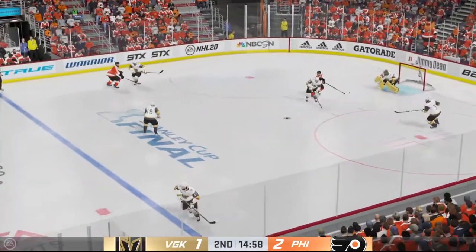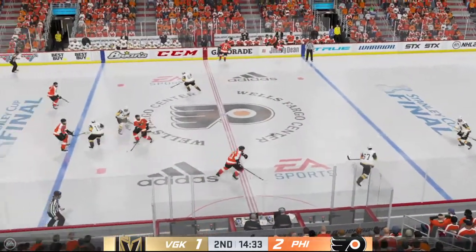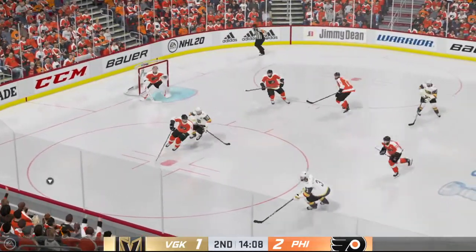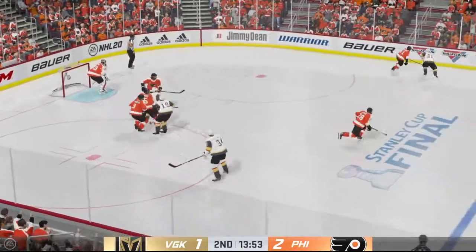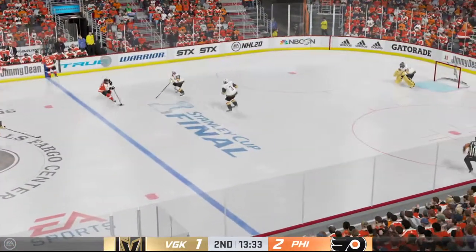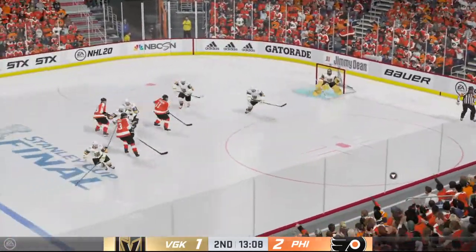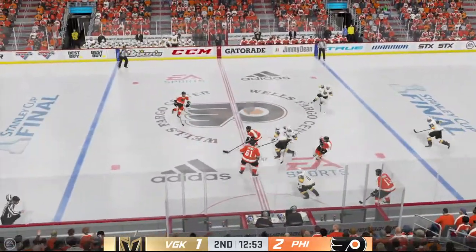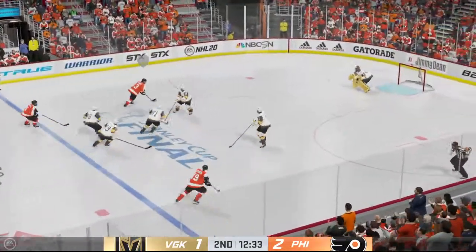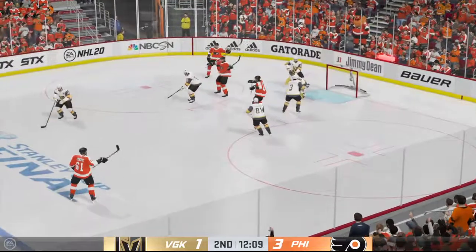They've protected the puck well, but now they've got it and they can run around the zone — the defenders can't chase them; they're too tired. Picked up along the wall by Pacioretty, who moves it quickly to Schmidt. Here's a shot — stopped! Off target! Philadelphia's got a hold of it against the wall, ahead of steam towards the front — just wide! Vegas has possession now, and a great heads-up defensive play. He scores!